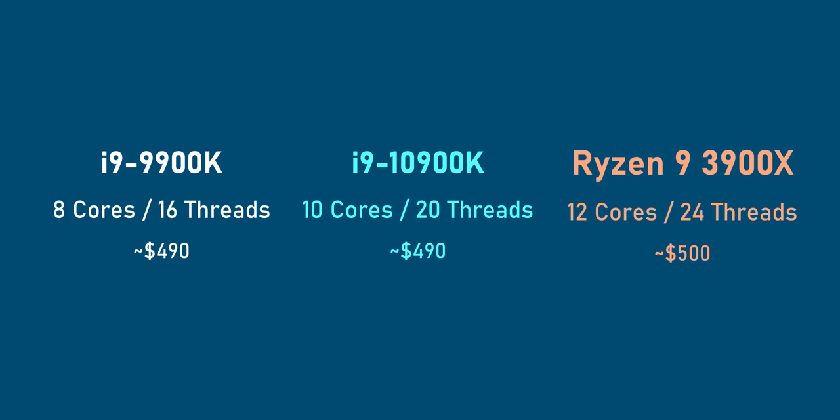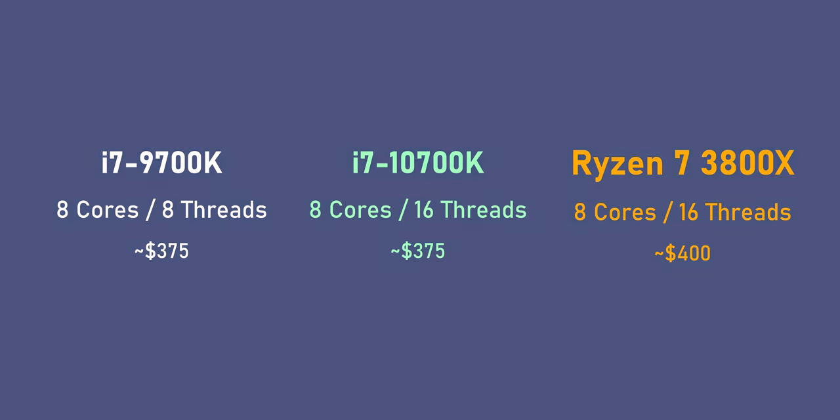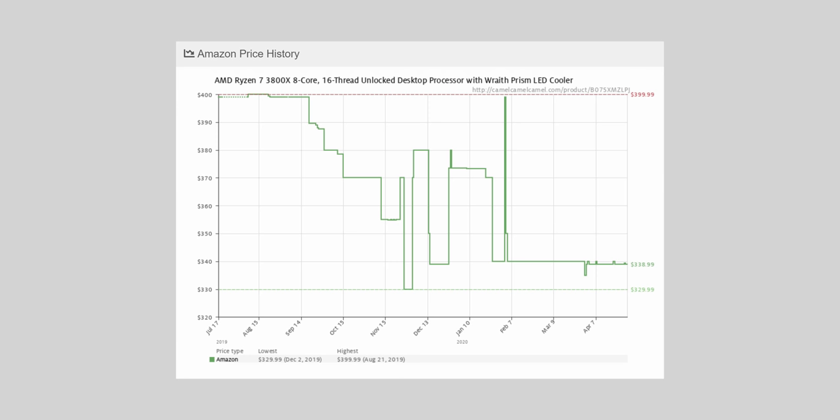That AMD beast has 24 threads, but Intel is betting their higher clock speeds end up resulting in better gaming performance than Ryzen. Personally, I think the lower price market is going to see some really interesting battles as Intel's i7 hits back at the Ryzen 7 series by finally enabling hyper-threading on the i7 CPUs. The 10700K offers the same number of cores and threads as the Ryzen 7 3800X at technically a slightly lower price. But it looks like Intel's competing with the 3800X's suggested price, and that CPU has been selling for between $330 and $350 for months now.